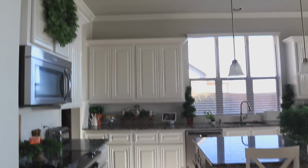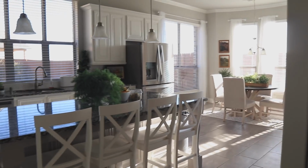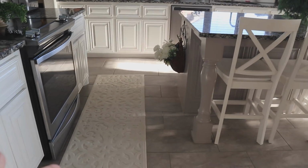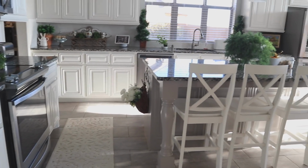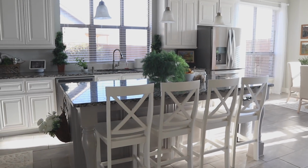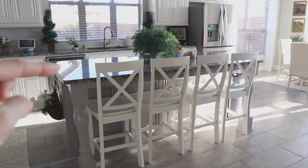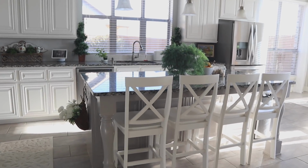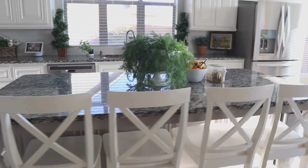All right, and then we have the kitchen, which I love so much. It's so beautiful and open and inviting, and I'm obsessed with this space. So I have a rug right here, which I think really changed the game. I didn't used to have a rug here, but I really like it. It makes it more cozy. And then one major thing that I did in this space that changed it so much, and you would have to see the before, but I had beige bar stools and it just wasn't working out. So I got the white ones to match the white of the cabinets. And in my mind, it completely transformed this space. Something that small really changed the entire look. It gave it such a facelift.